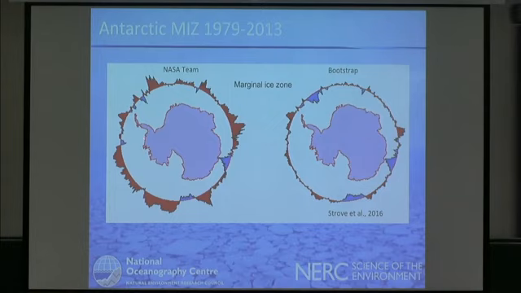So there's regionality. Ross Sea, Bellingshausen, Amundsen have expansion. This bit of the Ross Sea shows decrease, this bit shows decrease, and Weddell Sea mostly shows increase. If you move to different algorithms, you have a different situation. So we don't know what's going on there, bottom line. But it's quite curious because if you look at publications, for example by Paul Holland and co-workers, when they look at the changes in the Antarctic ice extent over decades from the satellites, they produce this sort of dipole pattern, with an increase in the Antarctic ice extent in the Ross Sea, and also that side, and a decrease in the Weddell Sea. So there's some kind of coincidence between the behavior over the MIZ and the changes in the ice extent. That might be quite interesting.